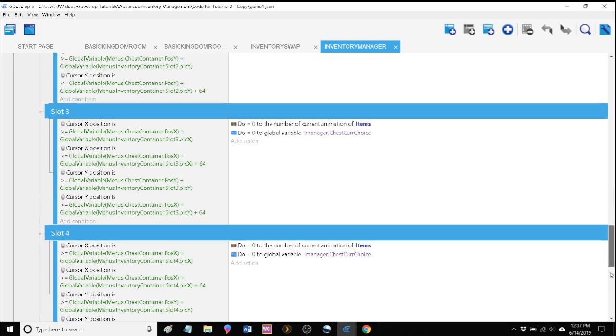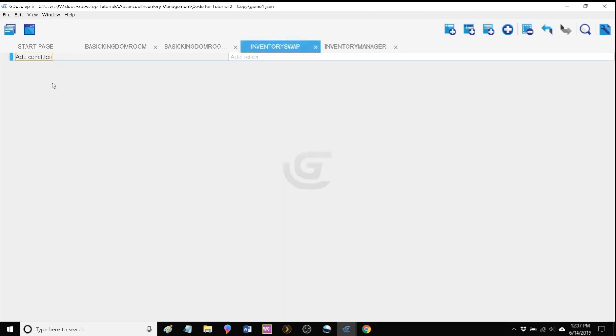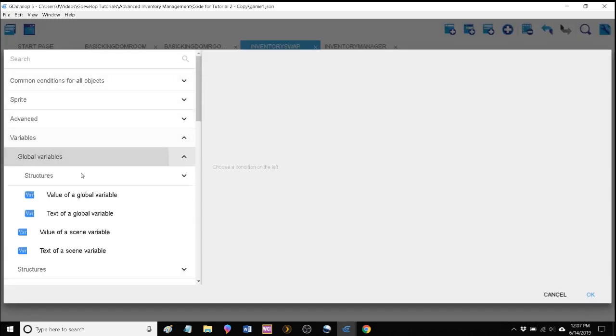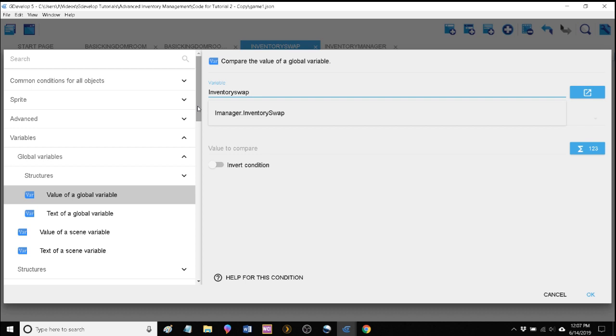If you look at the bottom here, right there, iManager.inventory_swap set to 1. So we can just set this to 1. There it is. Set that to 1.